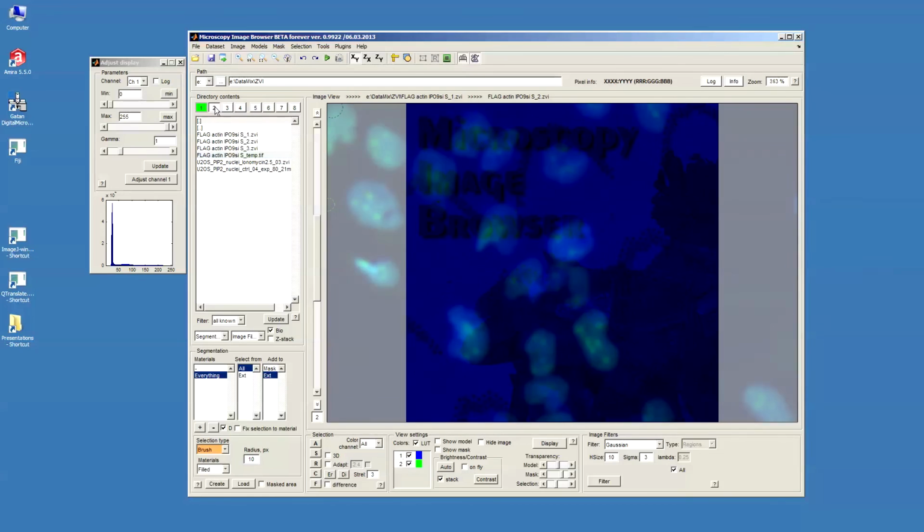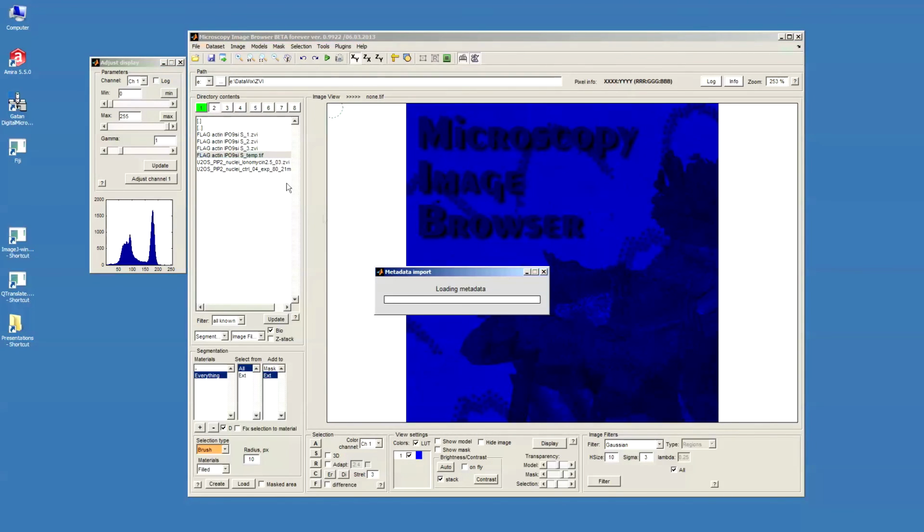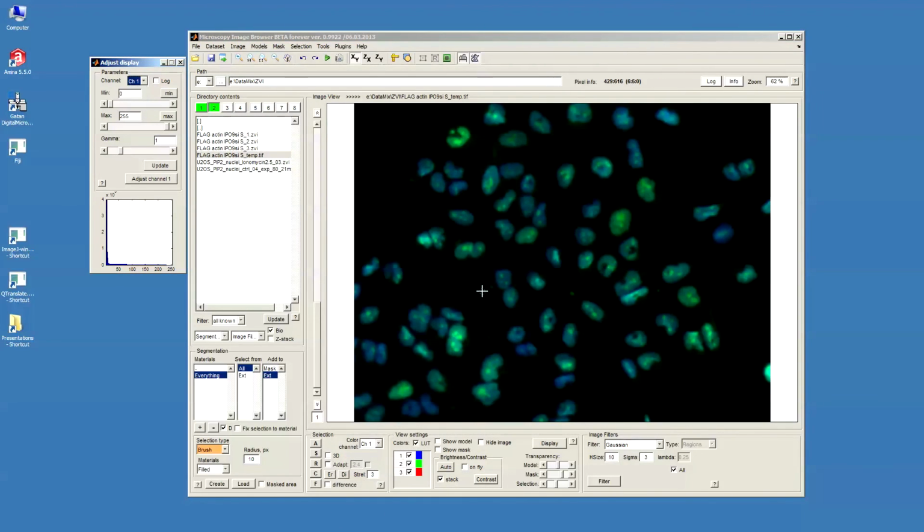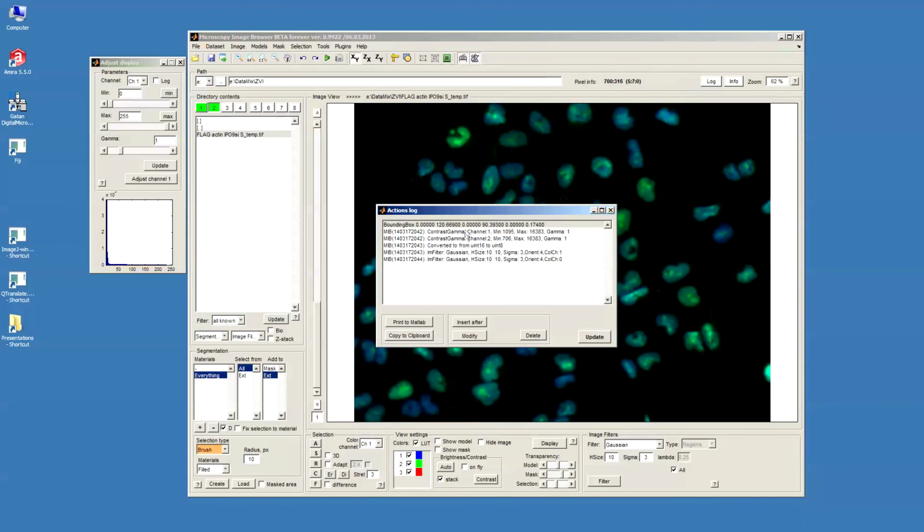If I just open it in the next, I should use the normal opener, and then I can check the log, and I can see that all data is preserved. In addition, it got this field which is bounding box, and this is calculated from the voxel size.